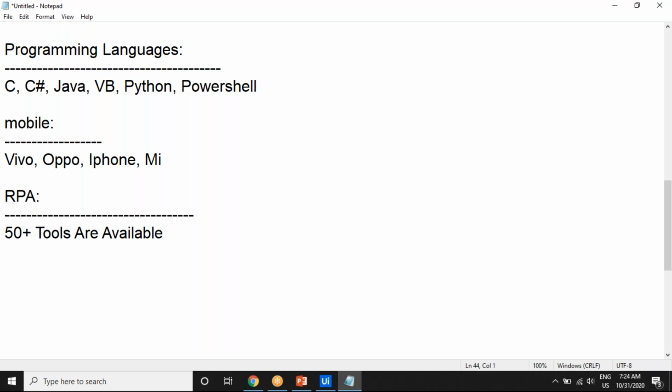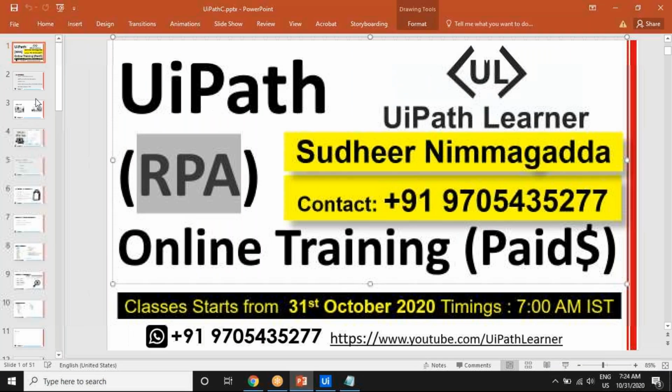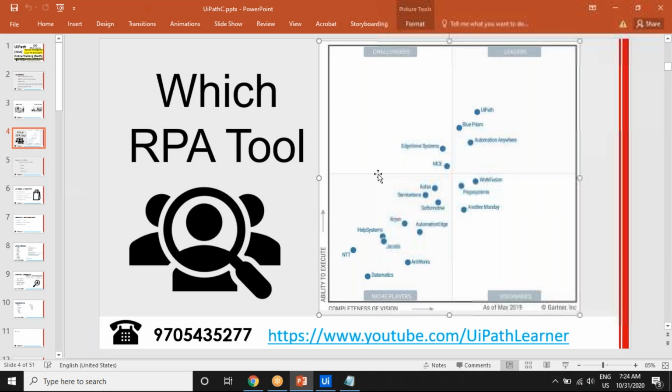A few are, like, Automation Anywhere. Let us see here. So these are all the things available. Let me zoom it out so you can see.